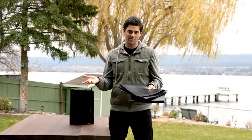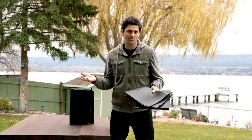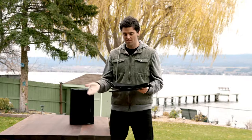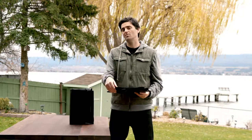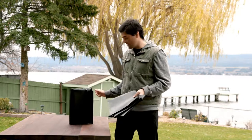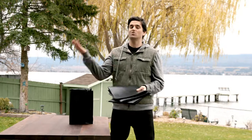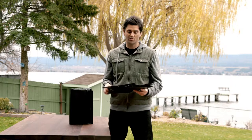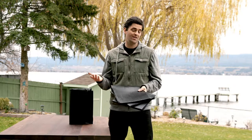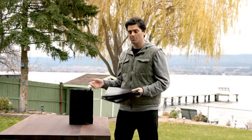Fully covered means there's no UV getting at the liner. If you're in a situation like an irrigation pond where the liner will be exposed part of the year, the 24 and 30 mil liners have a 10-year warranty in that situation. We also have a 30 mil laminated option — we put a laminated coating on top, which bumps it up to a 20-year warranty when exposed. The 40 mil also has a 20-year warranty when exposed to sun, so if you're not covering the liner long-term, we'd recommend the 30 mil laminated or the 40 mil.